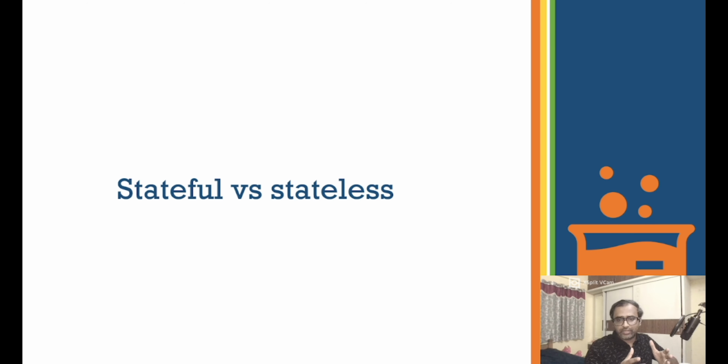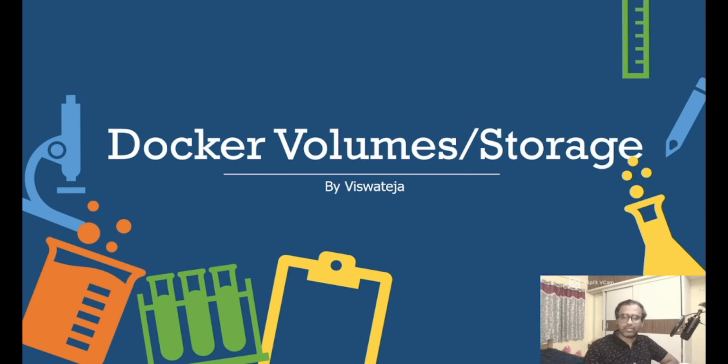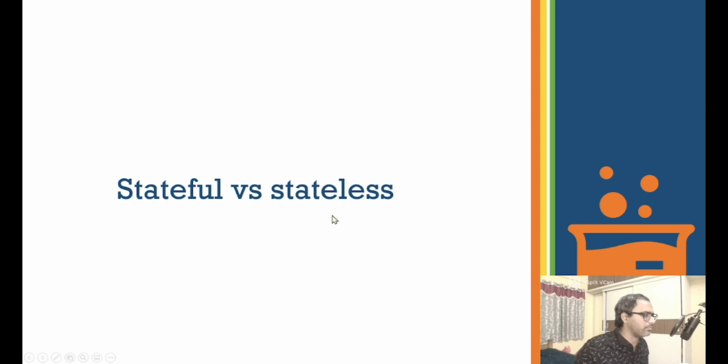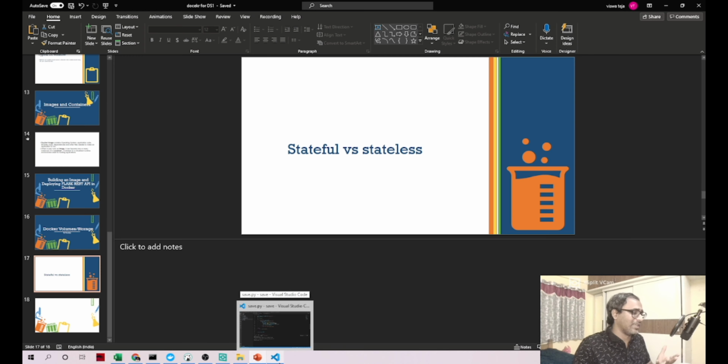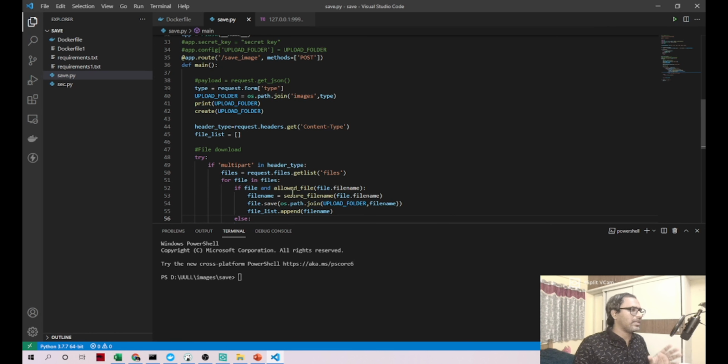Now, what's the solution for that? And that's where we got Docker volumes. So, Docker volumes or Docker storage will help us to make your Docker application persistent, right? Which means like stateful, right? So, why are we waiting for? Let's jump into an example and see how it looks, right? When you shut down the container, what happens, all this stuff. So we'll take a simple example.